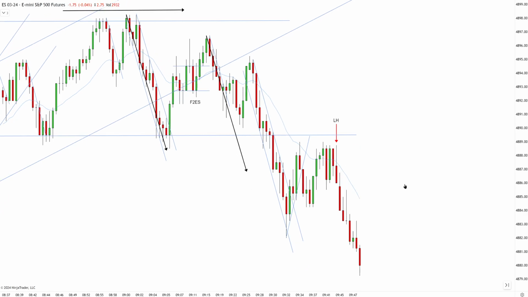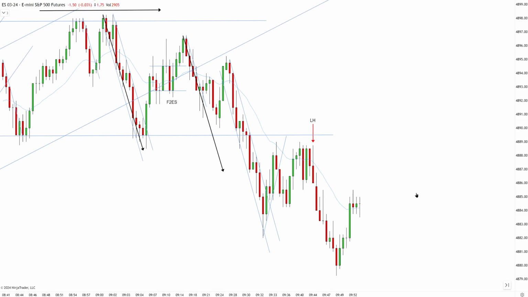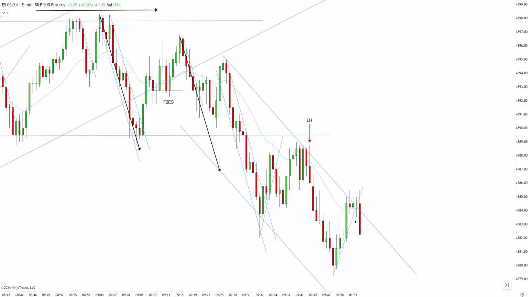Two-legged pullback. The market keeps breaking lower. And there's a possibility for us to draw a wider downtrend like this because it is getting confirmed here on the first entry short. And we have a new low, first entry short, pullback, second entry short. The bar is quite big, so you may want to use a limit order to decrease the risk a little bit. But this right here is the second entry short.